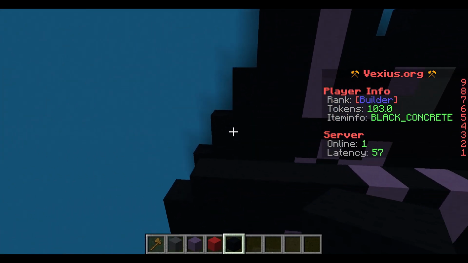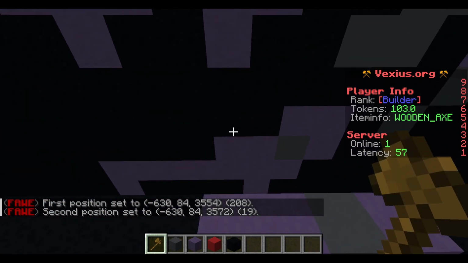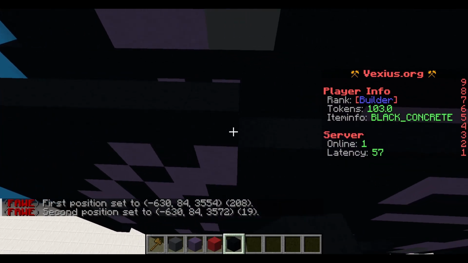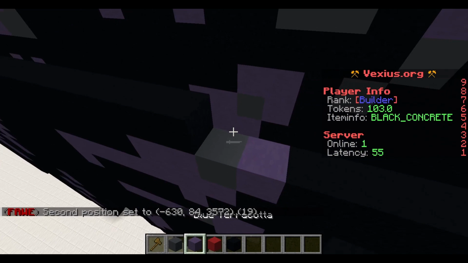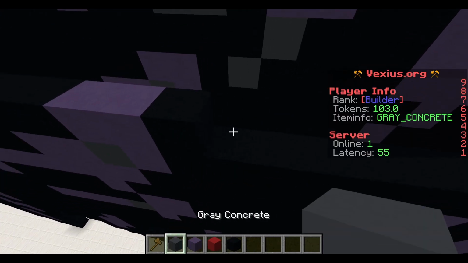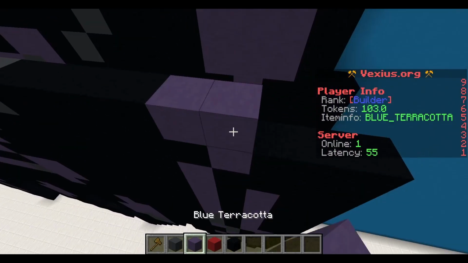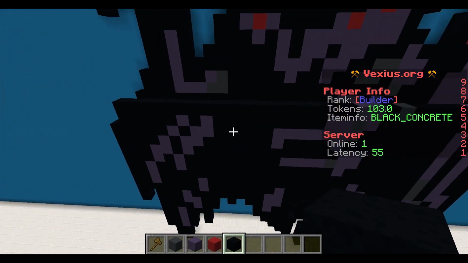Next layer up is going to start with a long line of 19 black concrete. So 2, 4, 6, 8, 10, 12, 14, 16, 19 black concrete, 2 blue terracotta, 1 black concrete, gray concrete, 4 black concrete, 3 blue terracotta, then 1 black concrete.